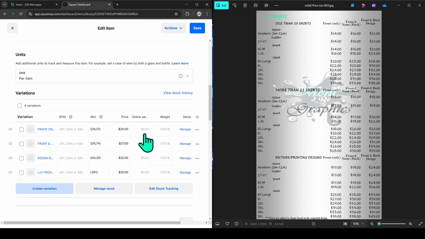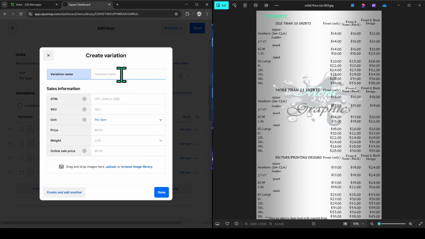So let's move on. So we got long sleeve front and name, long sleeve front name on back.